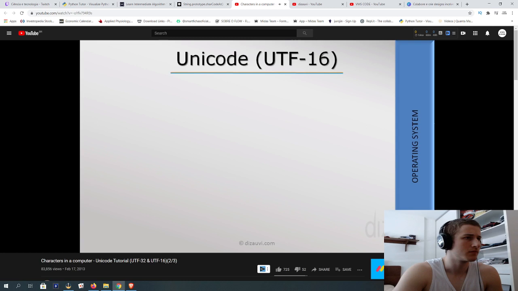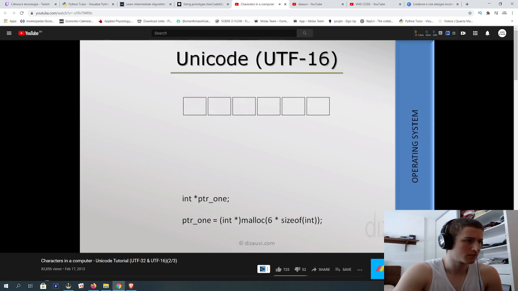So to put things in perspective, consider this. And remember that we were still in the C programming days when all these things were going on. If you are familiar with C programming, you would know that one would write this kind of code to get an array of integers of size 6. And the address that the operating system returns would be that of the first byte. So the variable ptr_1 points to the first byte in the whole sequence, and the way memory is laid out, all the subsequent integers can be accessed by just incrementing the previous memory address.